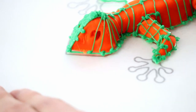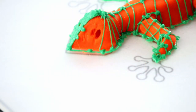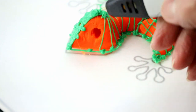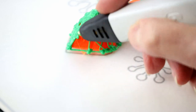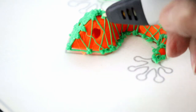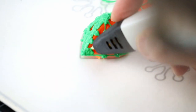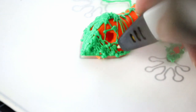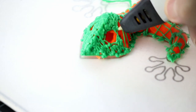Now let's remove this strand that's in the way of the other eye. Also gets a bit easier with the underlying support of the clay. Because your network doesn't have to be all that dense, you can get away with fewer layers. The clay will catch it.